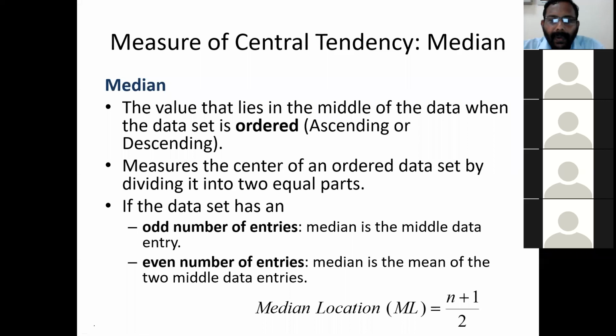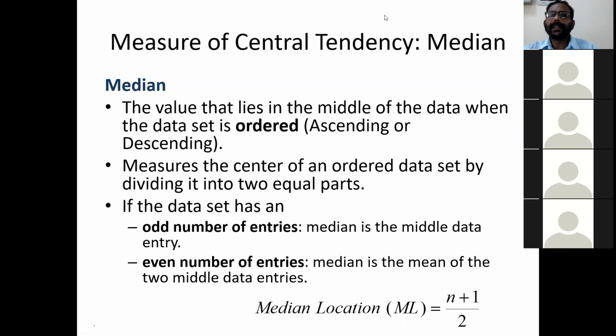Okay, right, fine. Now we can use simply a formula to find out the median location. Suppose you have 5, 10 or 15 data points, it's easy for us to find the median. But if you have 100 or 1000 data points, how do we find it? So keep in mind this median location, in simple form given as ML, which is equal to (n plus 1) divided by 2. That is how we find the median location.